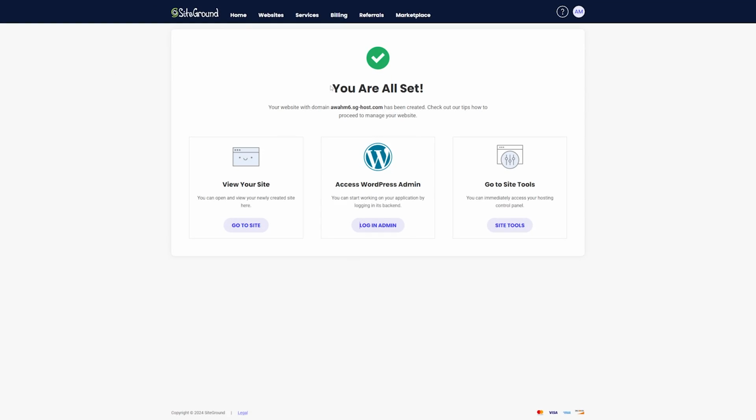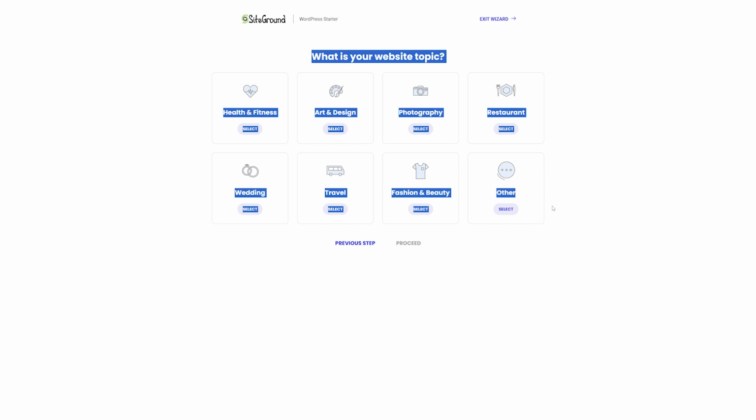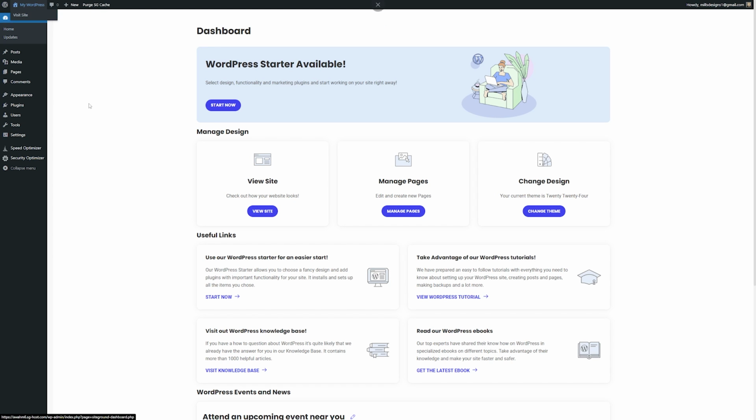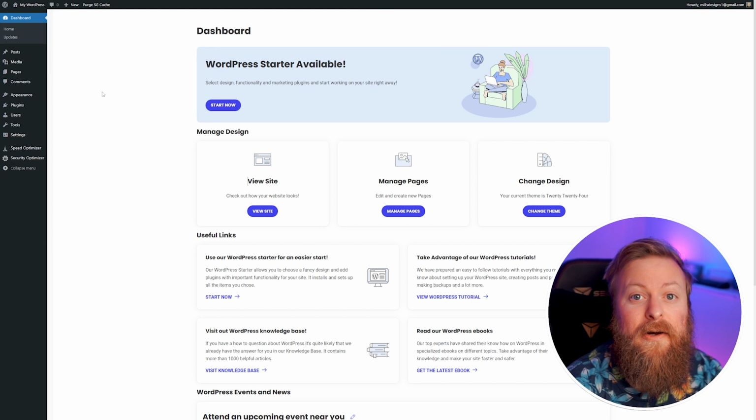So now what I want to do is jump back over to SiteGround and launch our WordPress dashboard. So here we're back in SiteGround, and now that we have our site created from earlier, I'm going to go ahead and click Login as Admin to access our WordPress admin. This will run us through a nice wizard to help us create our website and to get us on our way, or you can exit the wizard at any time if you just want to go to our dashboard. So I'm going to exit the wizard just to take us to our WordPress dashboard. So now we're ready to install Divi.